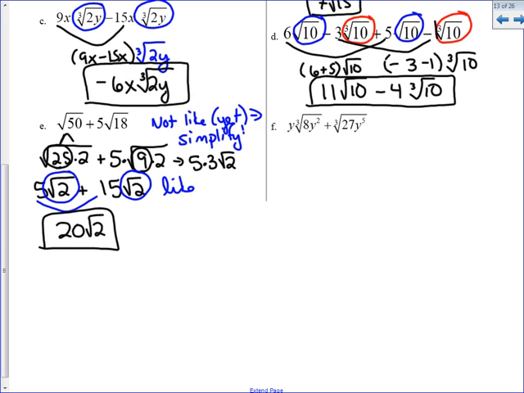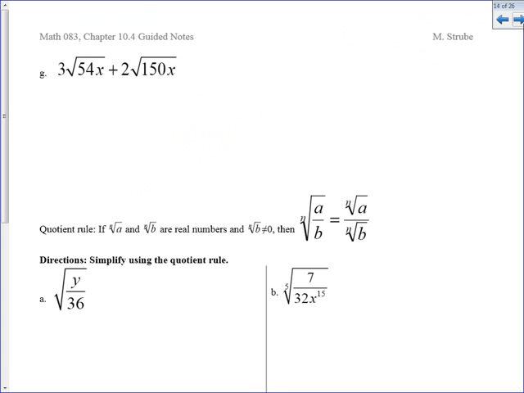I'm actually going to ditch F. Again, I'll post it on Blackboard, but I'd rather do G. So I'll post the solution to F on Blackboard, but let's look at G. So as they sit, are those problems like? No, their square roots don't match. It means we can't add them. But we can try to simplify them first.